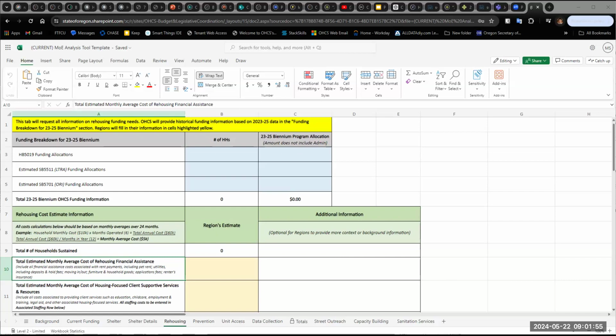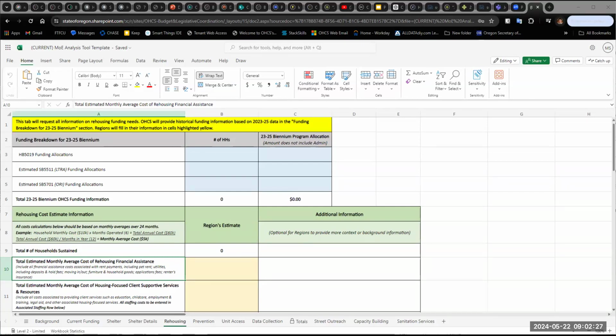And so that's why we provided the funding table at the top. But the cost estimate table, you can use that information in the funding breakdown as a way to inform your baseline or your projections. But the questions in that table for the cost estimates will be based on what you believe you need to do for that program area for the whole 25-27 biennium. Right. Does that make sense?